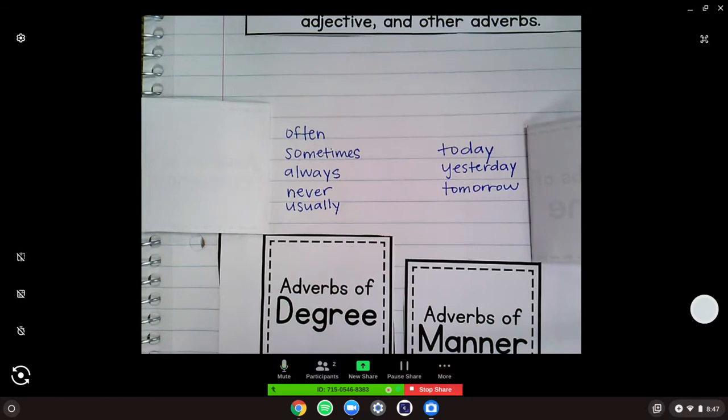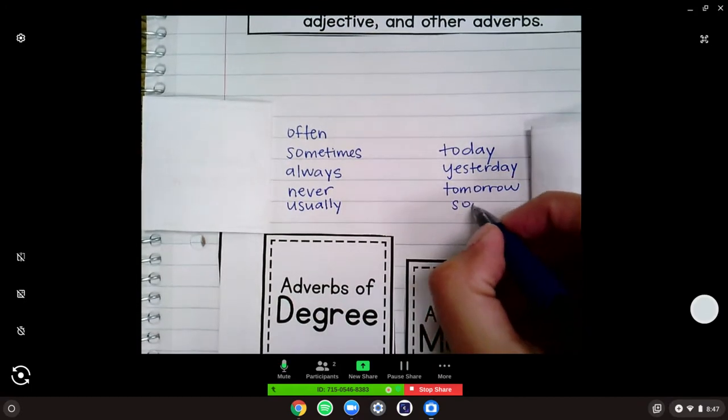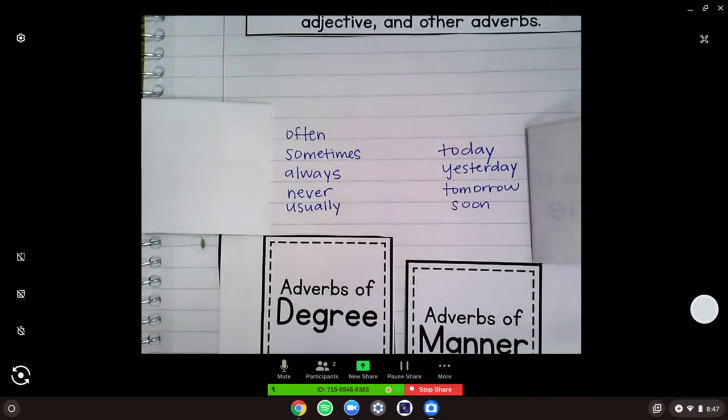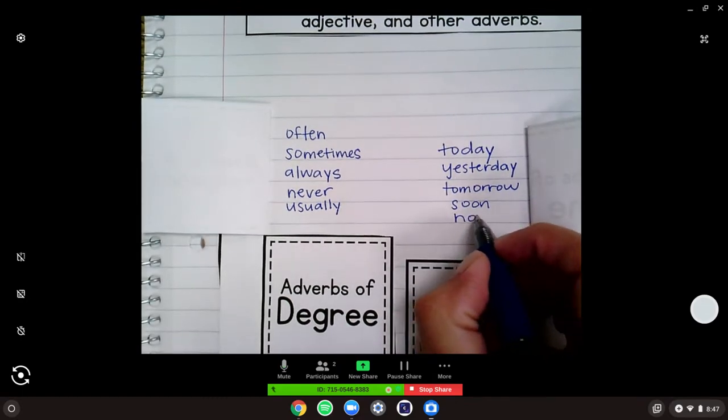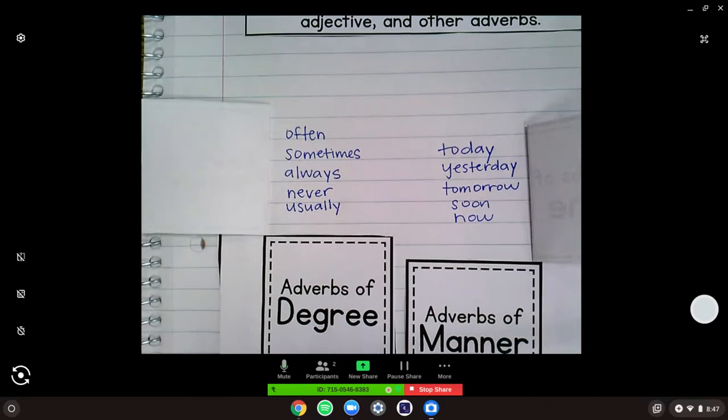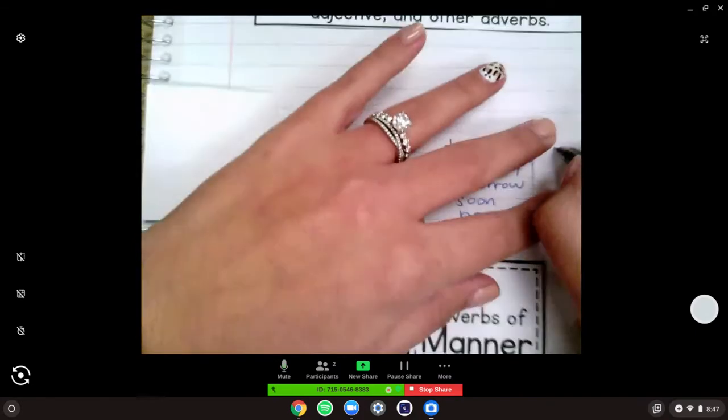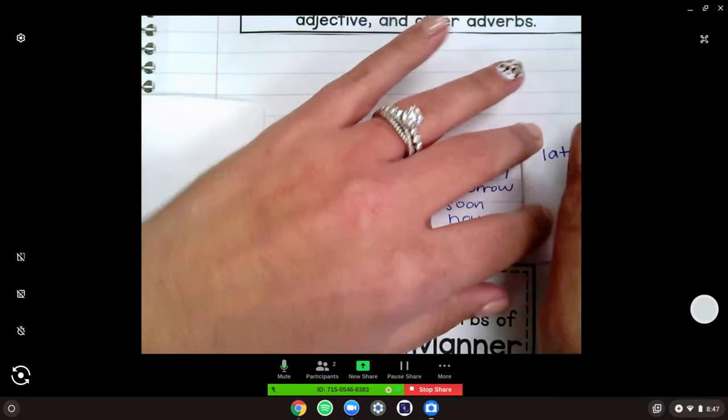There are some other adverbs of time. Do you remember one, Zach? No, we want it really close. Remember, just one word, not a phrase. No. Lizzie? Soon. We will do it soon. Or Mrs. Wells says, you need to do this now. Those are kind of the common ones. Those are the big ones. Nathan? Amelia? Later would work.